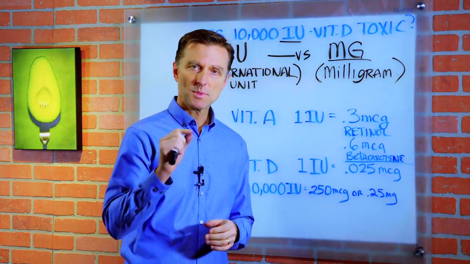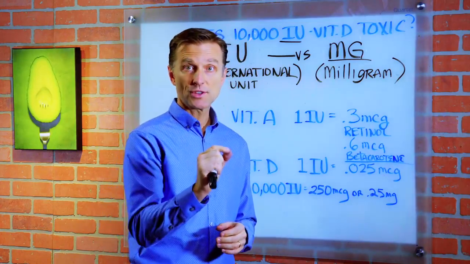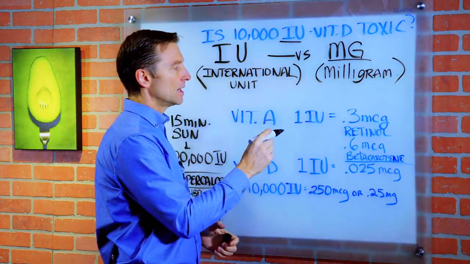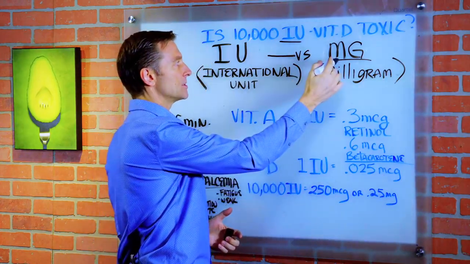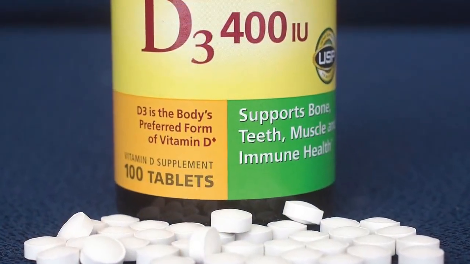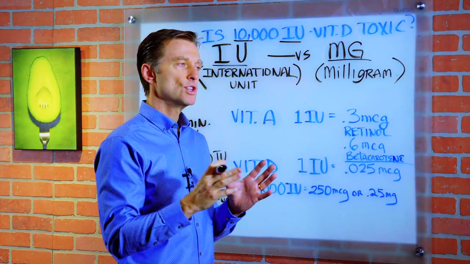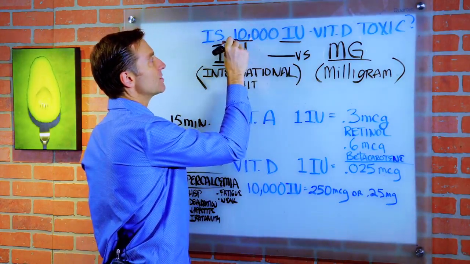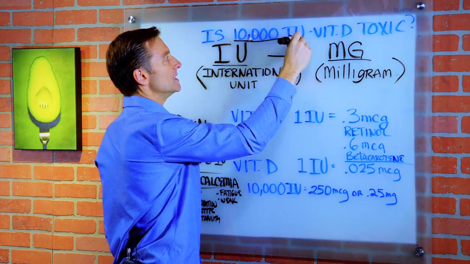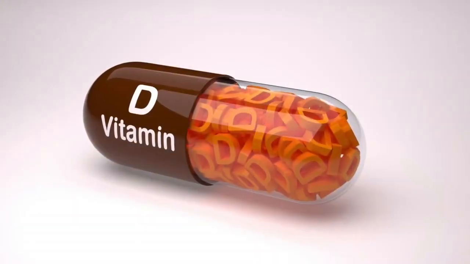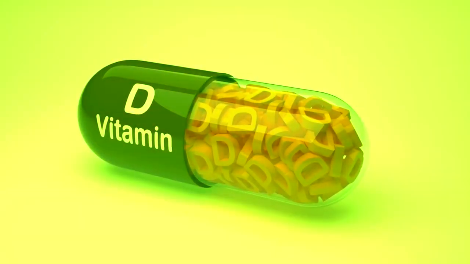So today I want to answer a specific question about the units of certain nutrients, okay? When you get into the fat-soluble vitamins, they don't usually use milligrams. They use something called international units. Now, there's a comment on one of my YouTube videos of someone that was concerned about vitamin D, and she didn't want to take 10,000 international units of vitamin D because it sounded so large of an amount, and she wanted to know if that would create a vitamin D toxicity.